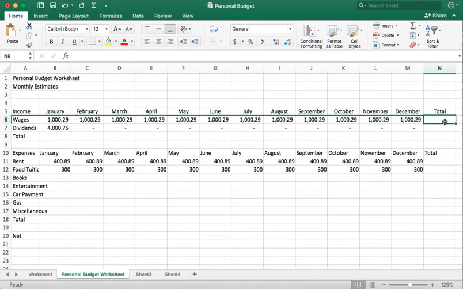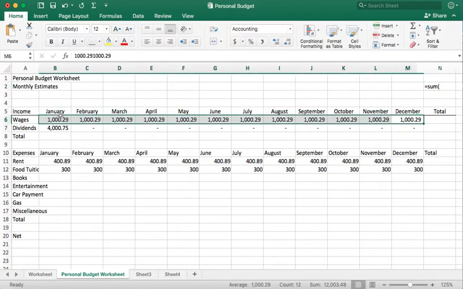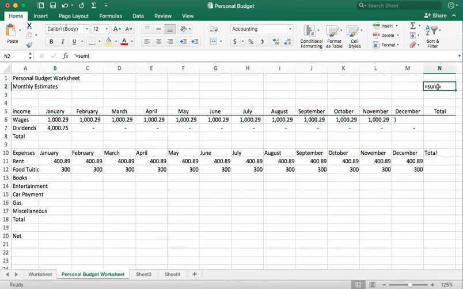Now we want to total these up. Couple of ways to do this. This is where we see the formula. So if we were to write out the formula by hand, it would be equal sum, open paren, and then we would highlight the range, and then close paren. Whoops, I got a little wackadoo here.